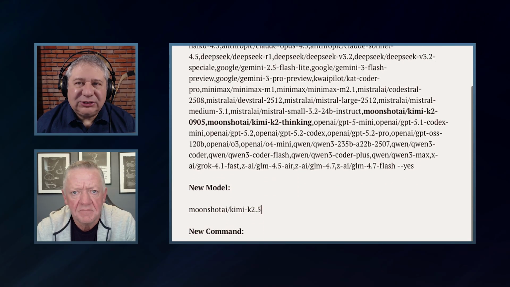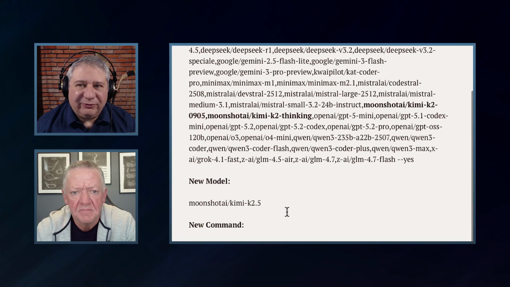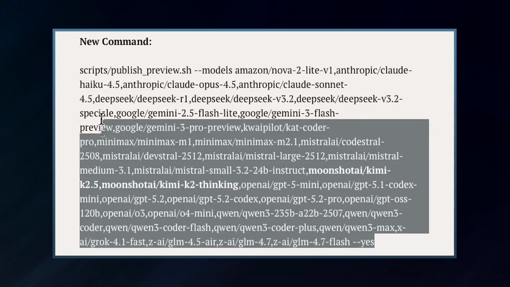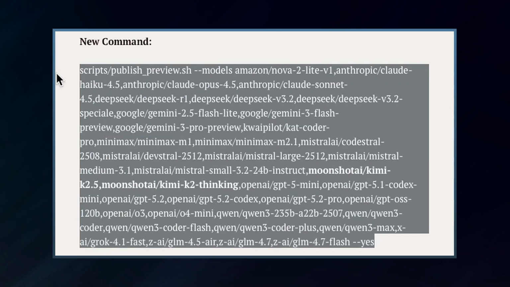And we want to replace one of them with Kimi K2.5. So I'm going to run a new command where I replaced the Kimi K2 0905 with Kimi K2.5. And then I'm going to run this inside of a terminal.